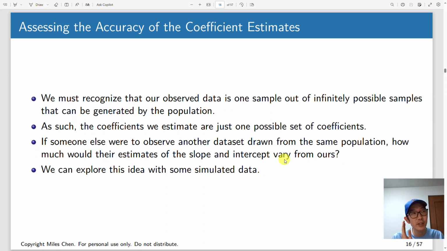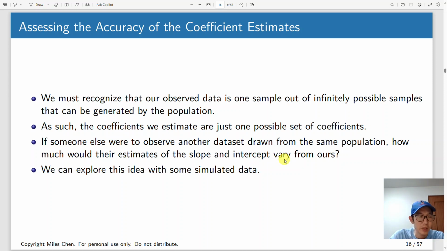And then if we fit simple linear regression to those observations, we would get slightly different slope and intercept values. So the coefficients that we have right now, our slope and our intercept, are just one possible set of estimates out of many possible ones.